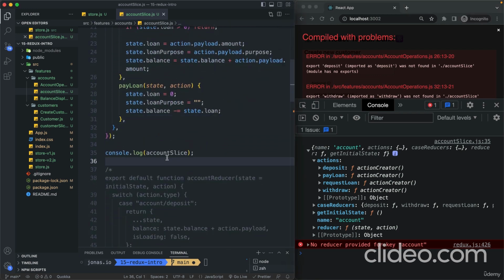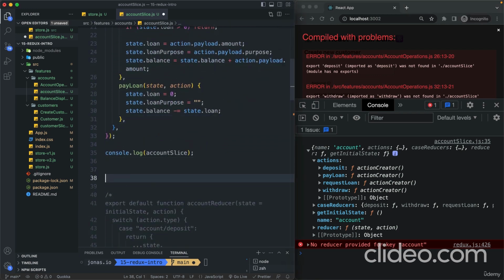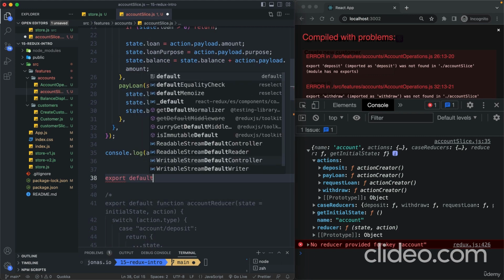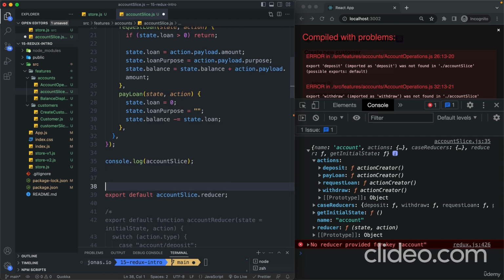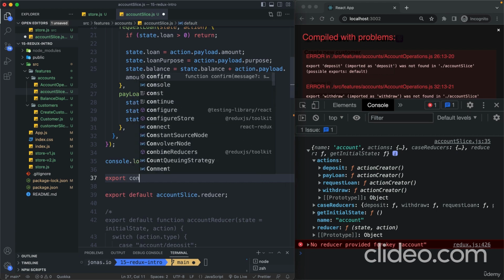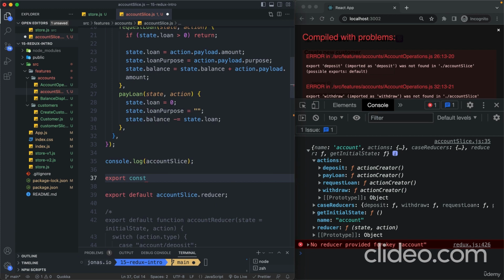And so let's now export all of the stuff that we need. So export. And here let's again use export default for the reducer. So just like we had previously here, only that this time it is accountSlice.reducer. And now let's then also export these 4 functions here. So once again, just like before, these are going to be our named exports.